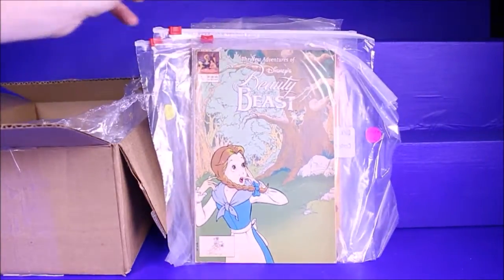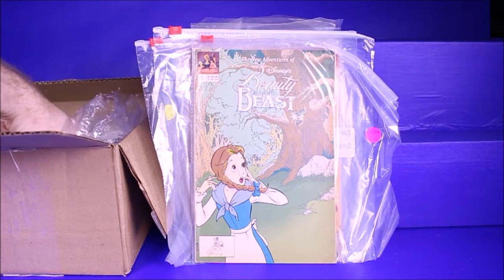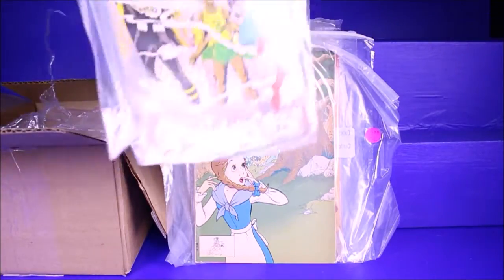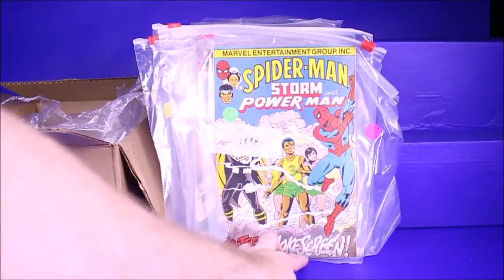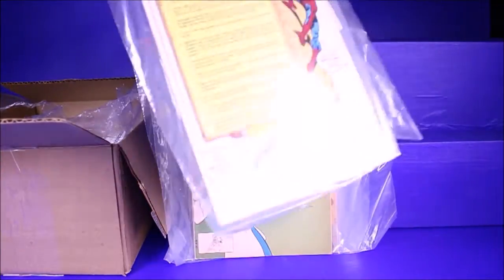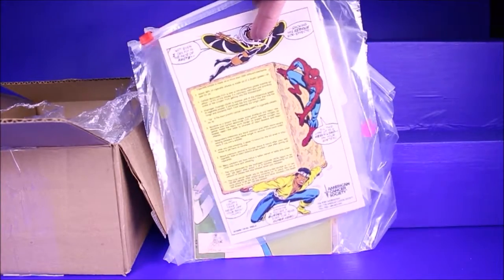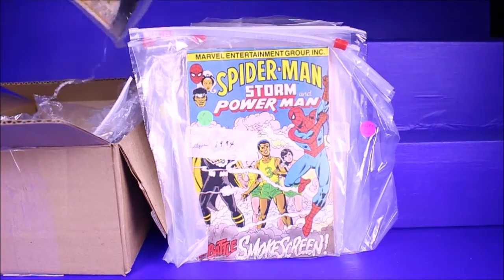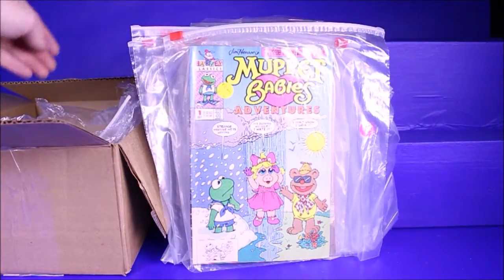So we got Beauty and the Beast, more modern comic. I mean, it's modern to me, but it's still 20 years old. Anything past the 80s is modern to me. Spider-Man, Storm, and Power Man battle Smokescreen. I'm not sure what that is. Another freebie comic, American Cancer Society. That's interesting. I wonder if that's rare or not. We got Muppet Babies Adventures, number 1.